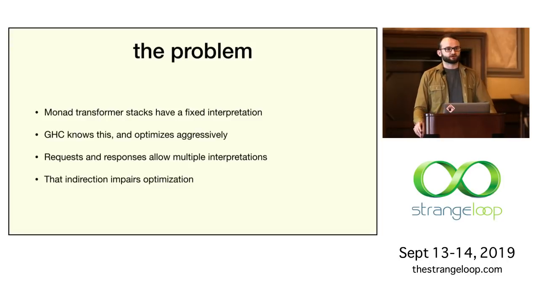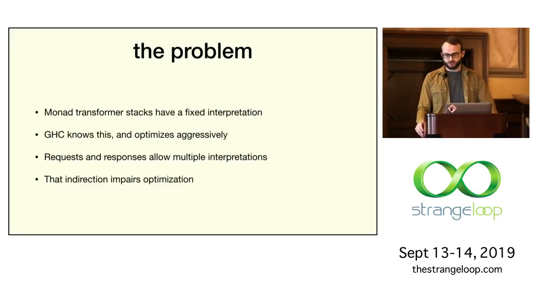Historically, code expressed with monad transformers is faster than that expressed with an algebraic effect system. GHC loves monad transformers. It's able to compile them down to extremely efficient code thanks to their fixed interpretation. Algebraic effects don't have a fixed interpretation, and the optimizer pays the cost for that. So you can easily write a benchmark with Oleg's original effect library that shows it to be 3 orders of magnitude slower than equivalent MTL code.